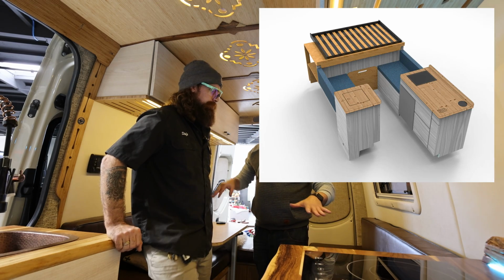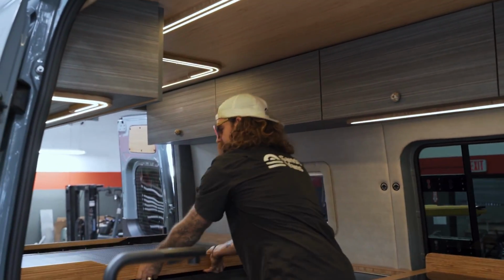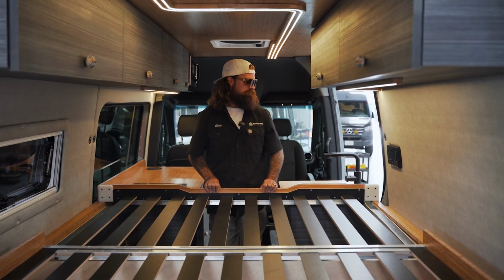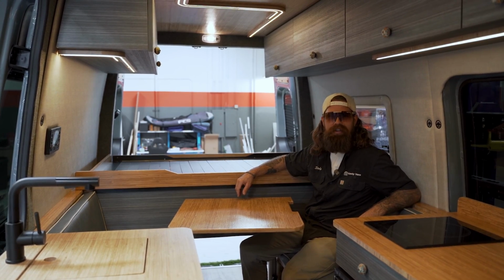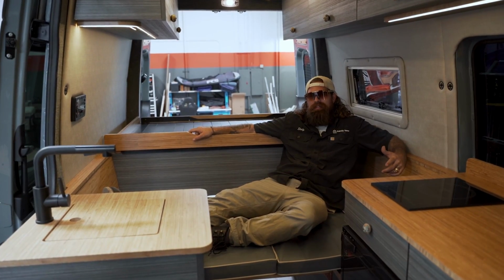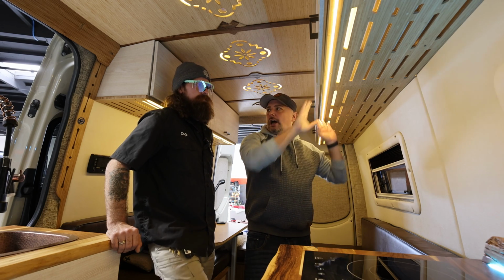And so you have a seat here and a seat here. We don't have a scout for everybody to see. So seat here, this is fixed. Underneath is storage. Some sort of table, whether it's a pull-out or a Lagoon, which is the same as down here. The only reason I bring this up, and the reason why the camera's actually elevated, is because we talked about the uppers and how we would run them.